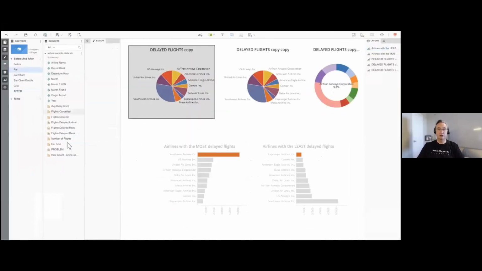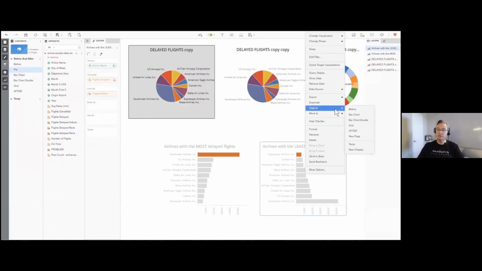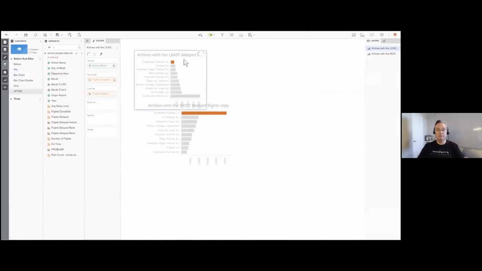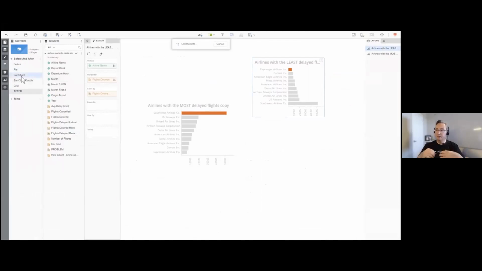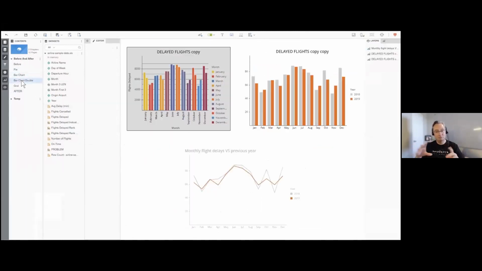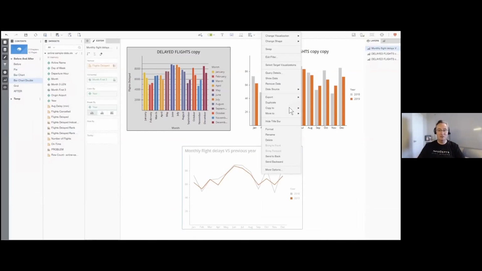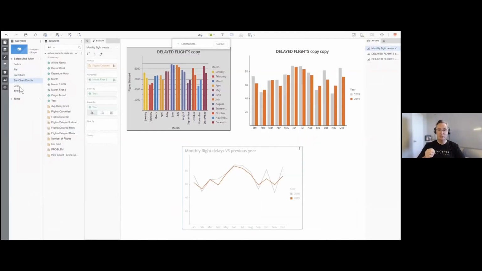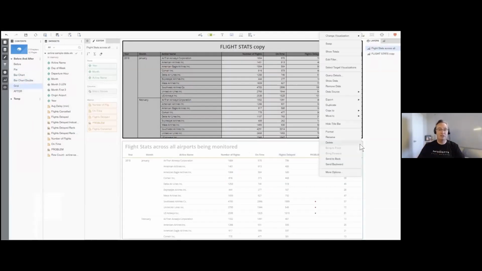Okay, and then I'm going to go to all the other visualizations, and I just say copy to that page, and it drops it in there. It keeps all the formatting, keeps all the colors, sometimes it mostly keeps the size. So as far as cranking out a lot of work, you can rebuild dossiers so fast with copy.